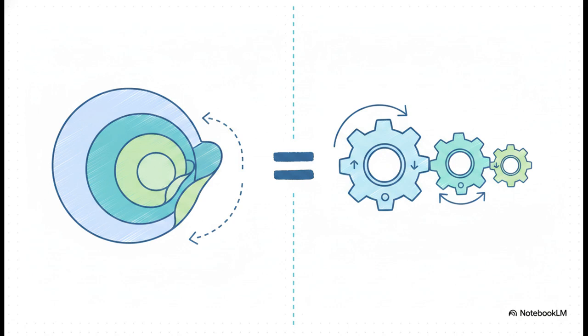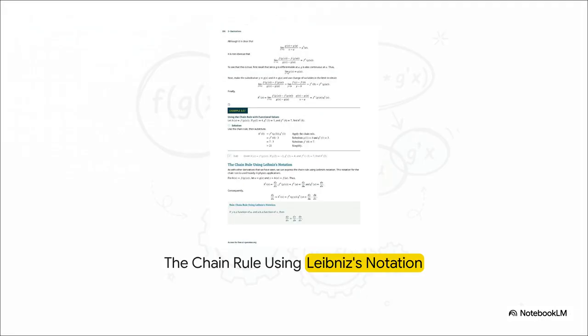He defined it as dy/dx equals dy/du multiplied by du/dx. It's incredibly powerful because it explicitly highlights how those rates of change actually link together in that chain reaction we were talking about earlier. By letting u equal the inner function, g of x, we essentially create a bridge. The derivative dy/du represents how the outer function changes relative to u, and du/dx represents how u changes relative to x. When you multiply them, it's completely intuitive.